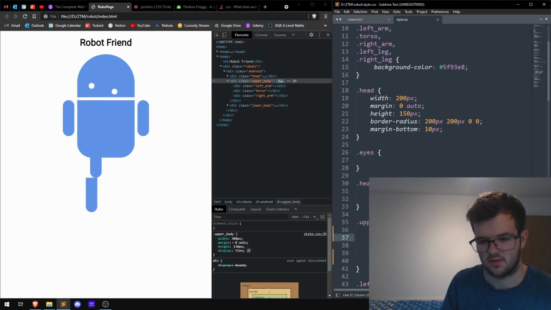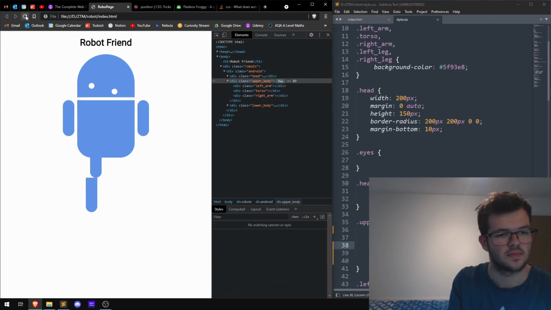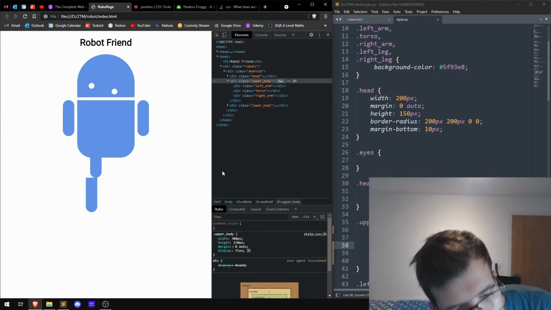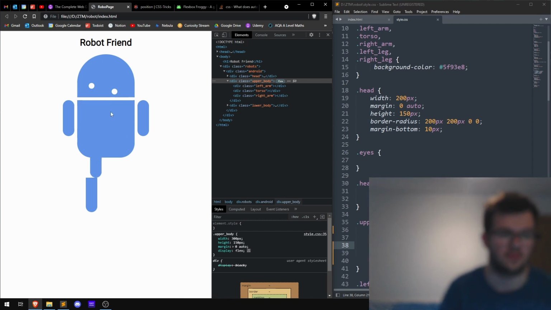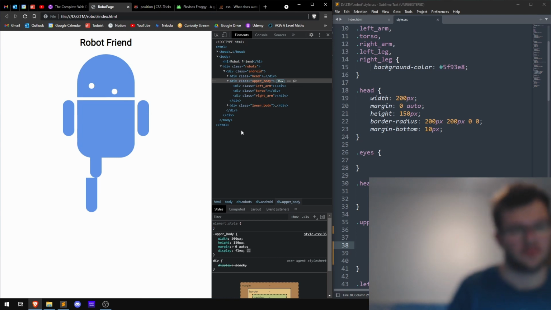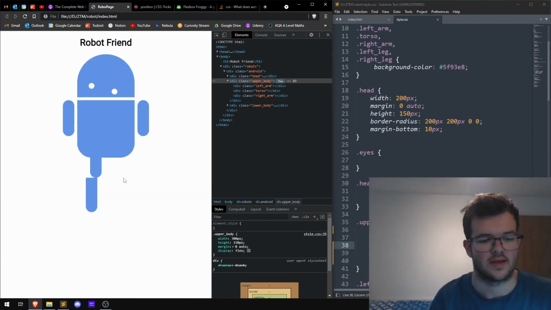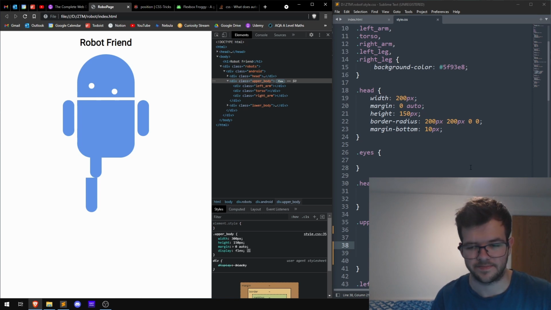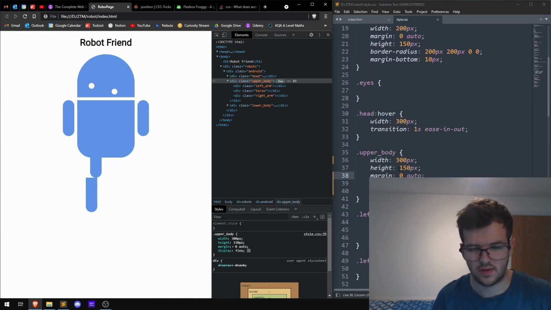But why does that have to be there? If I move margin auto over here, doesn't change anything. Okay, so that solved that problem. Now, the only issue we have now is moving this leg up.